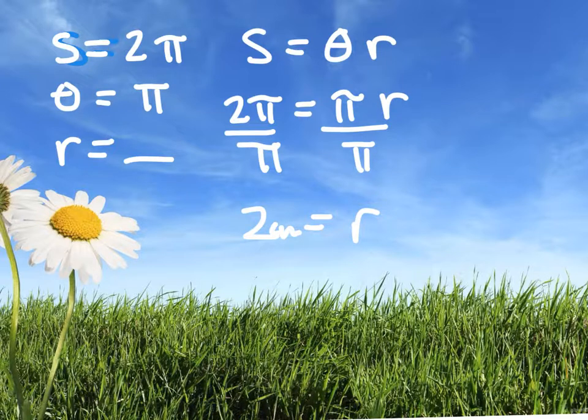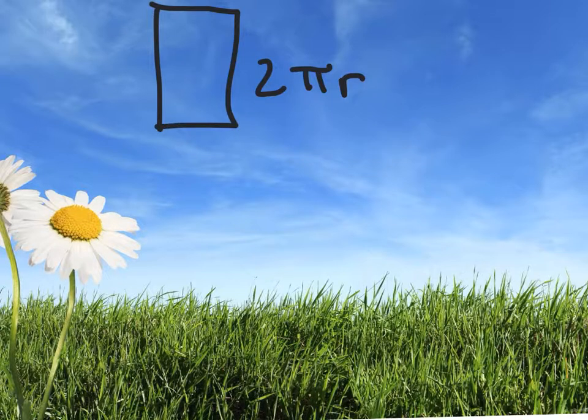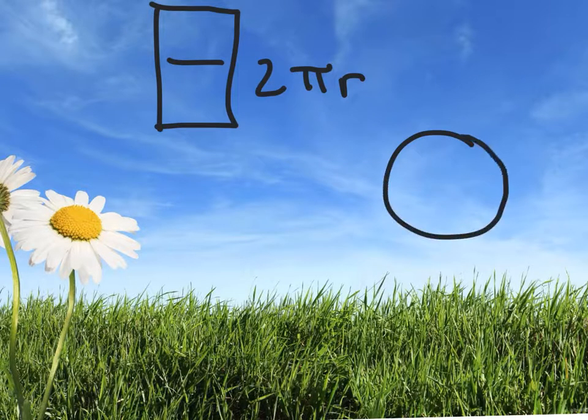Now the last thing I want to show you is where this formula comes from. And here's the idea. 2 pi r is the full circumference, and we want to take a percentage of that, because we don't always want to know the arc length around the entire circle. Sometimes we might only want to know from here to here, say. And so that would be a percentage of the whole.